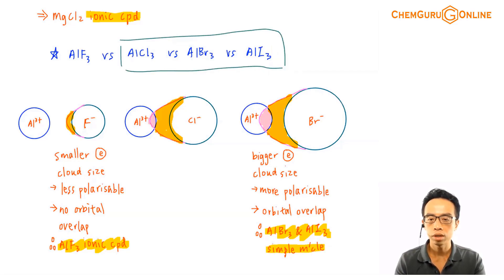Because if you consider Cl-, Br-, and I- for the halides, I know that Chloride is large enough and polarizable enough for there to be distortion of electron cloud and there's orbital overlap. Now if I consider things like Br- and I-, they're even bigger in terms of size, which means that they're even more polarizable.